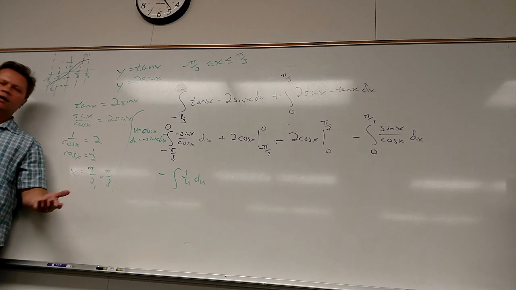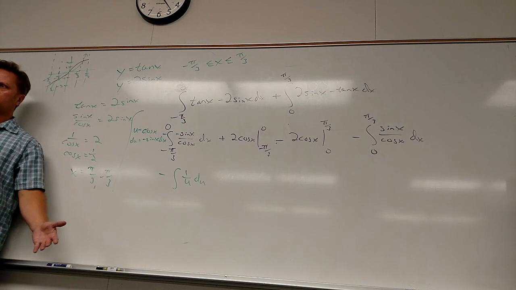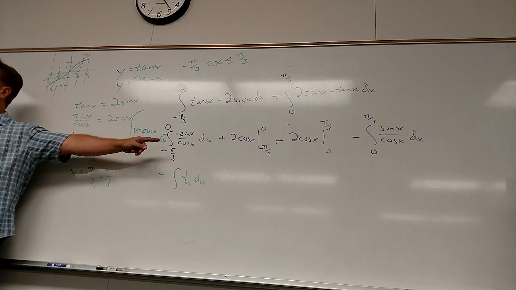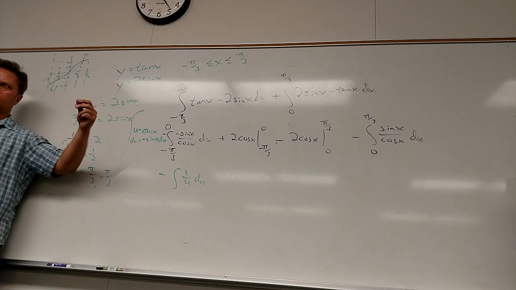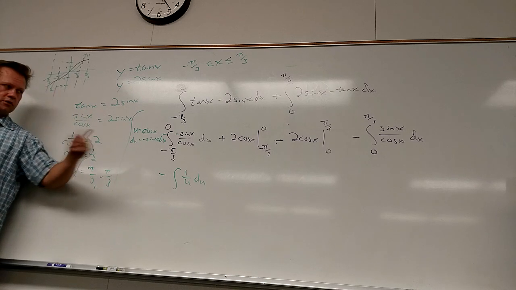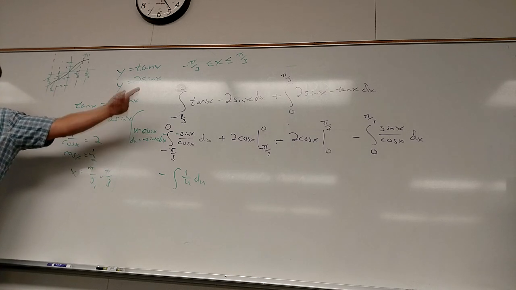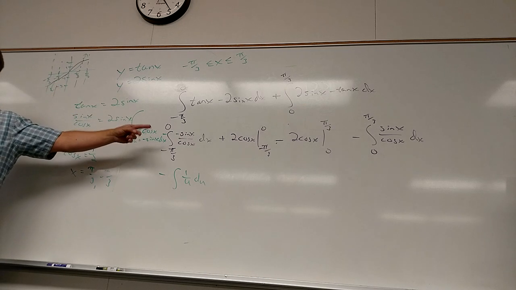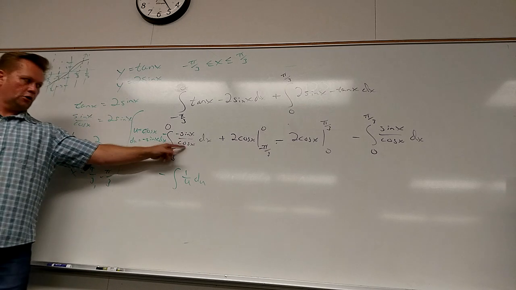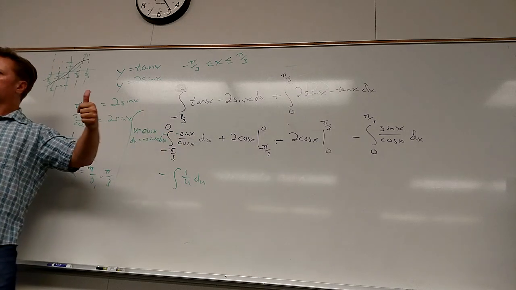If you let u equal sine, du is cosine, sure, but you don't have cosine in there. You have 1 over cosine. So you're not as free. Does everybody see what I mean? There is no cosine in there. There's 1 over cosine. So I can't let u equal sine. Its derivative is not in there. But cosine's derivative is in there. Sweet.